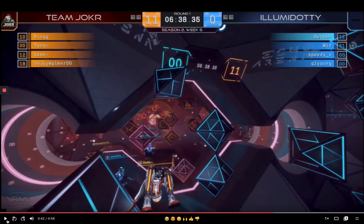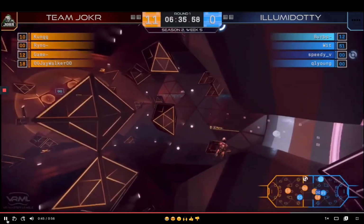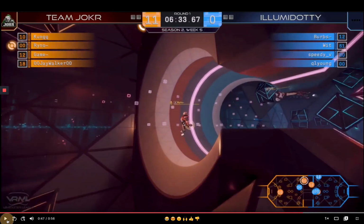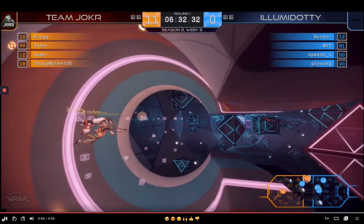Final example from Team Joker. Of course, these guys are the best in the game, and in this one there's a sort of sloppy exchange. Rhino gets the ball, and immediately another player comes in. Looks like it's Game, and they are going to hook up. Rhino is going to, again, just trust, throw the ball in, regrab to score.